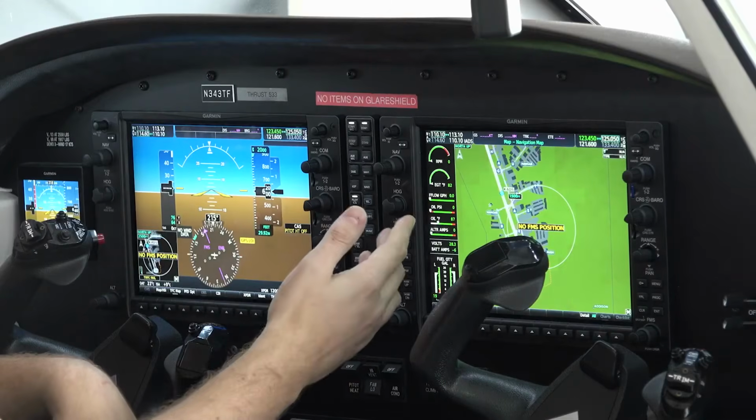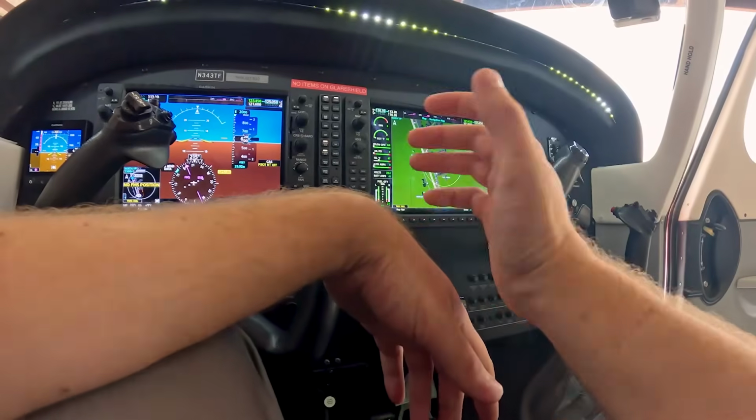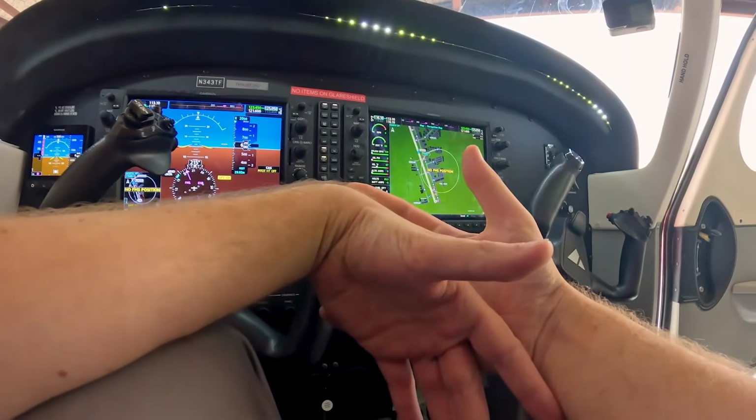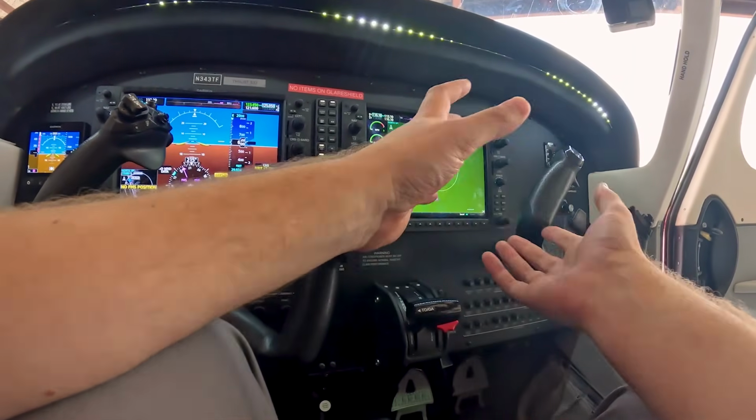We're going to look at how to change that now. So if I go over here, again, it's pretty much the same process. The G1000's audio panel has built-in automatic squelch, so you really shouldn't have to change this much. It figures out kind of what the ambient noise volume is and determines how to squelch the volume from there.